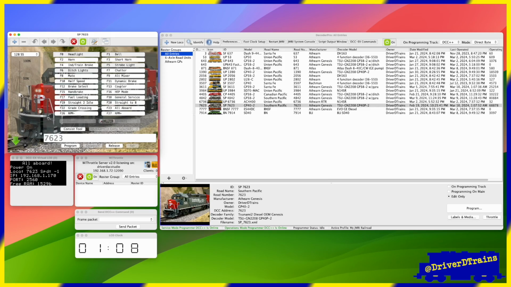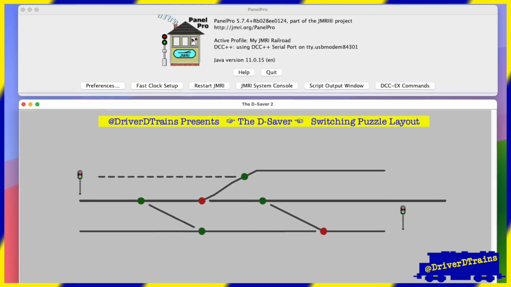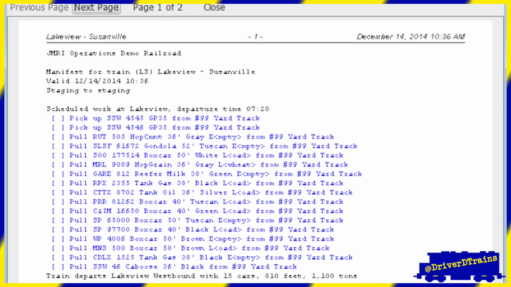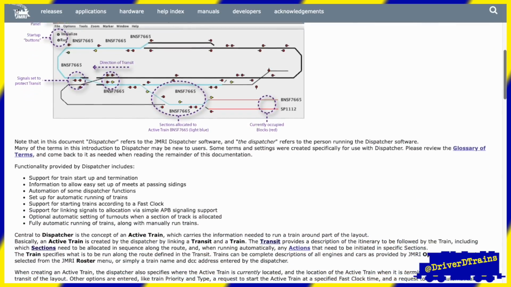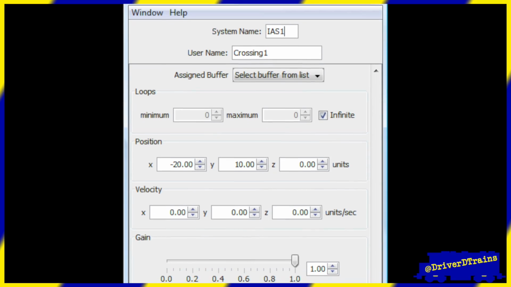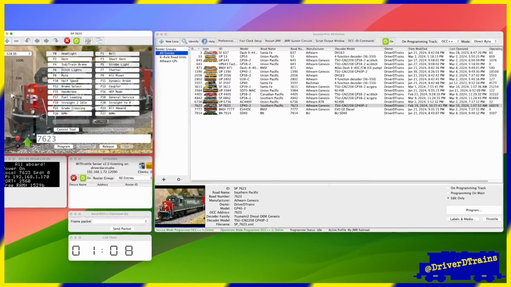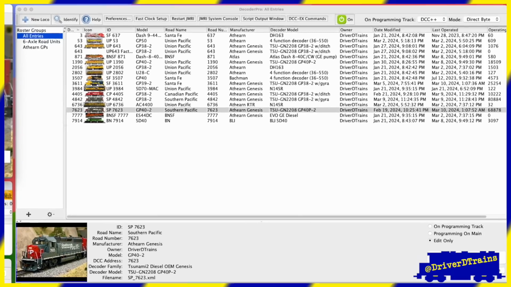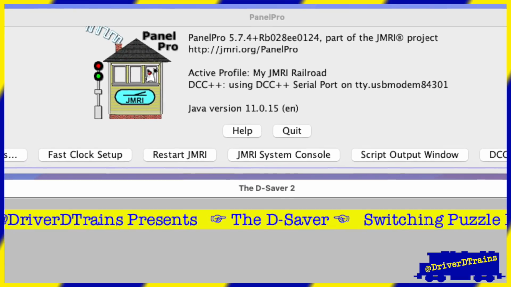In addition to the locomotive-centric DecoderPro app and Throttles, JMRI also has a layout-focused app called PanelPro, which lets us control all the turnouts, signals, and sensors on our layout. The PanelPro app incorporates a number of tools designed for operations, generating switch lists, and automated running. There's even a SoundPro app to control all the sounds on the layout. For now, however, we will start with the DecoderPro app and JMRI throttles, as everything else builds from there. We will look at PanelPro and possibly some of the other tools in later videos.